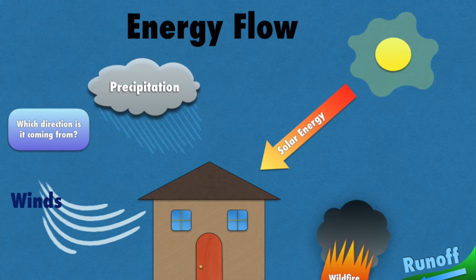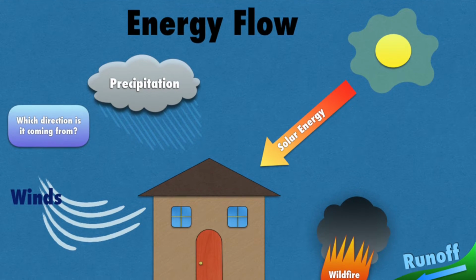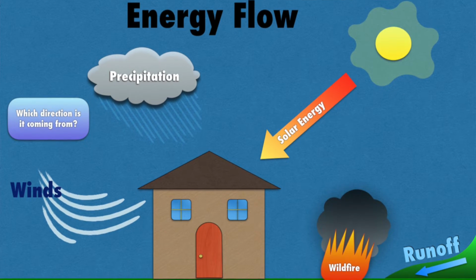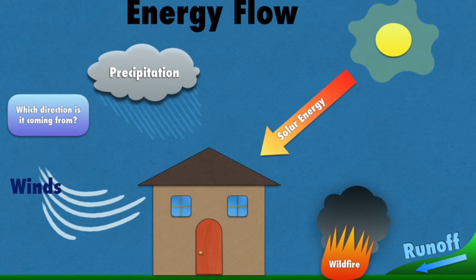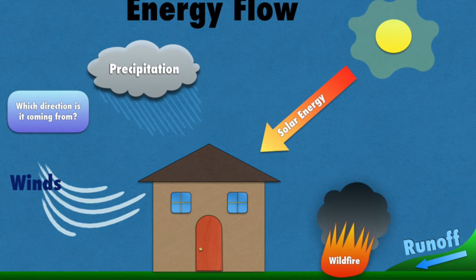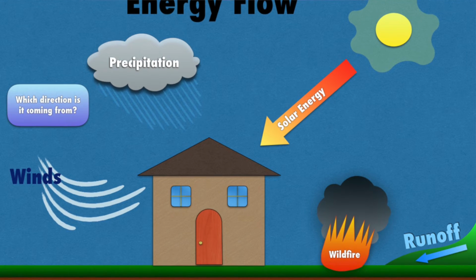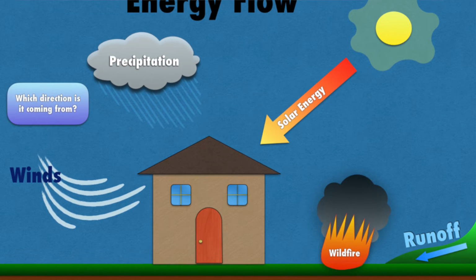Where is the sun? How intense is it? Is there fire pressure? Is there seasonal cyclical things like flooding and fire? Is there like precipitation in a certain pattern, certain times of year? Where's the wind coming from? How intense is it? All these energies are going to influence how we design.